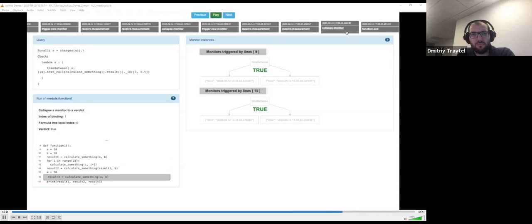And if I scroll along the verdicts a bit, you can see that I get two verdicts because my specification in this case only has a single quantifier, so I only capture these two changes of A, and then I only care about the next call to calculate something along from each of those changes of A. Now, if I were to include a second quantifier, then the monitoring story would look very different. For example, here we have the for loop. So for each of the iterations around the for loop, if I had a second quantifier that captured all of the calls to calculate something in the future of this change of A, then all of the calls of calculate something inside this for loop would be captured, and we would get a formula tree for each of those.